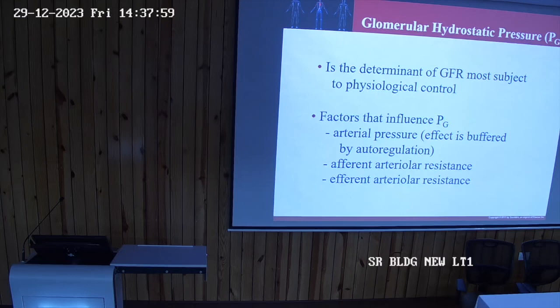ठीक है? So factors that influence arterial pressure, the effect is buffered by auto-regulation. Clear? So auto-regulatory mechanism work करेगा. किस रेंज में वर्क कर रहा है? 80 to 180. अब आप कौन सी बुक को डील कर रहे हैं ये आप देख लेना. But maximum, please try to refer to Guyton for these values. You are not able to challenge your answer unless it is given from Guyton or Ganong.